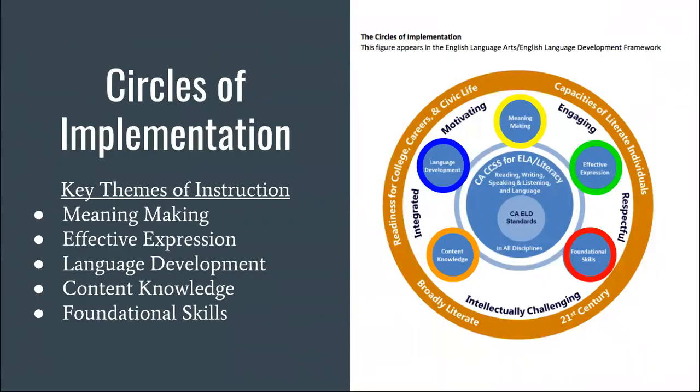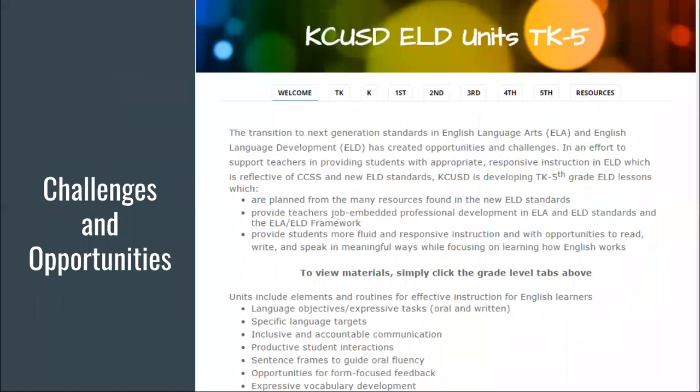Now, all of this is relatively new. We had new standards for English language arts. Then we had new standards for ELD. And right along with that, we had new standards for Next Generation Science, or new science standards in California. And I'm telling you this story because this is kind of the context for the work that this teacher did with me. And I had the opportunity a few years ago, when these pieces were coming out, to offer a sandbox, if you will, for the teachers in my district to become familiar with these.